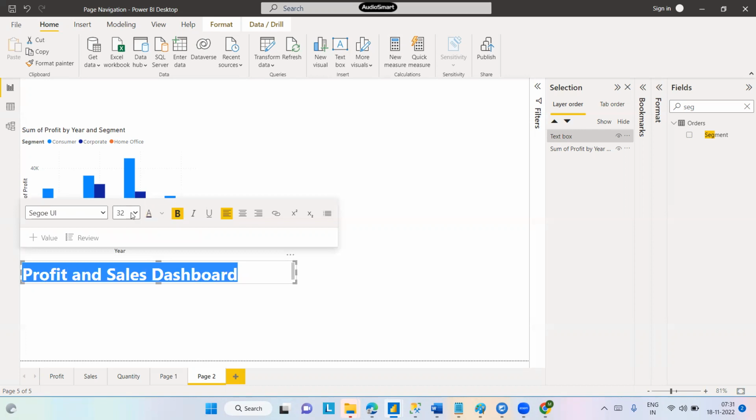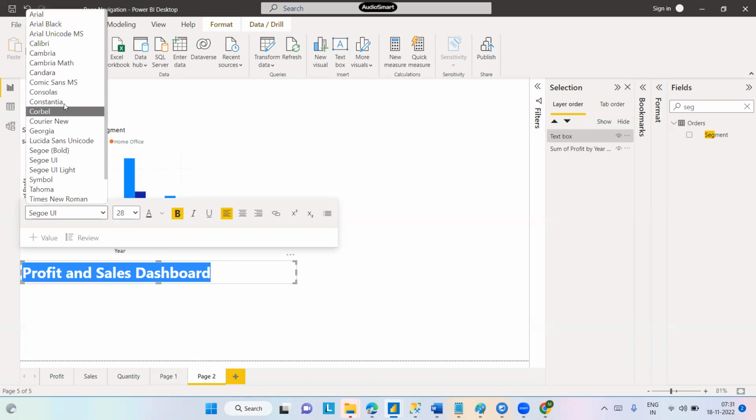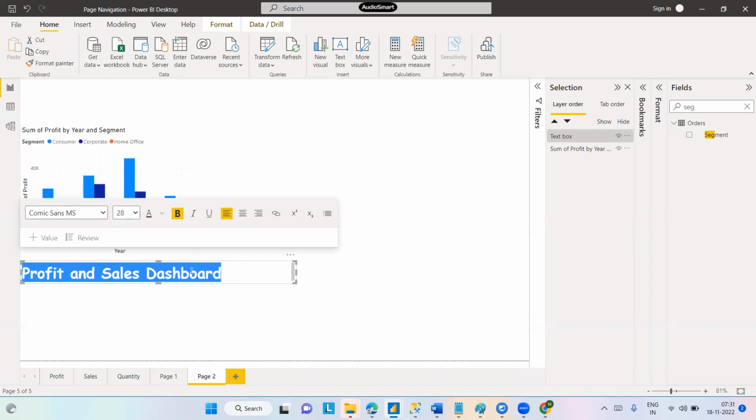Let's make it bold, and a little bit smaller than this. Any colors you want, you can change it. Okay, so let's bring this one to the center.